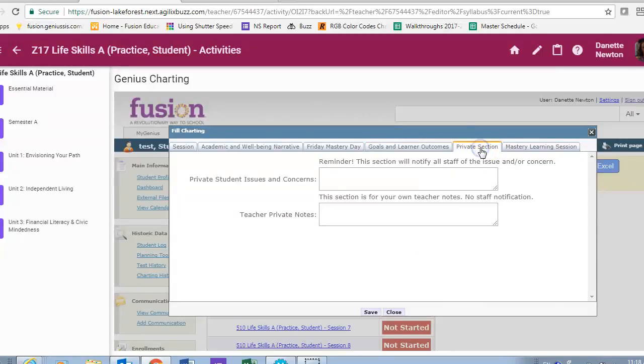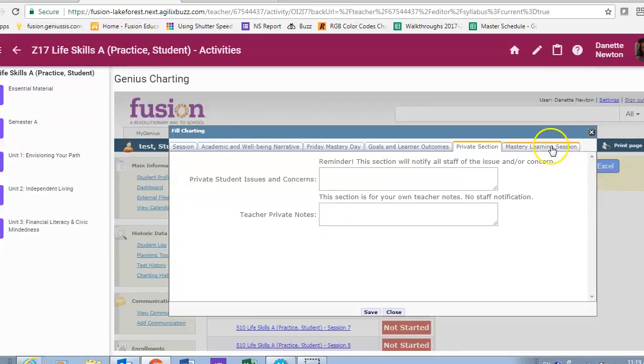The private section, like I said, is an email that gets sent out to everybody here on the campus. So if something happened that you think we should all know about, go ahead and type it here. But if there's something that you just need to know or want to remember for yourself, you can type that up in here. This doesn't get sent out to anybody. So this is just for your knowledge. Also, this is from Tracy's email: when we sub now, we should put how the student participated in class so the teacher knows how to grade the participation for that day that the teacher was gone.